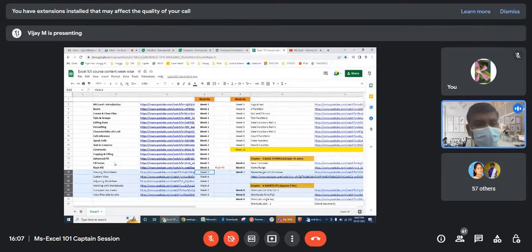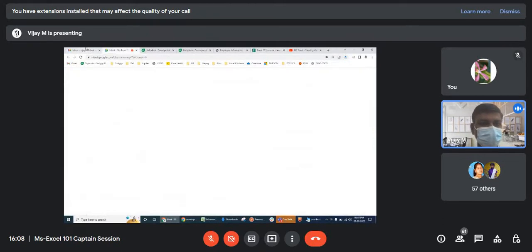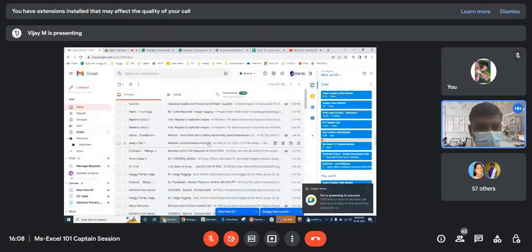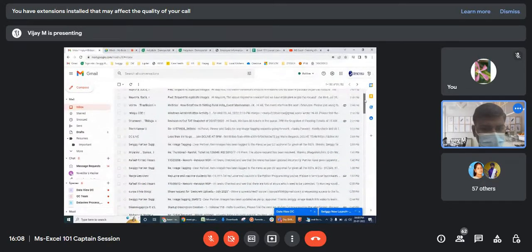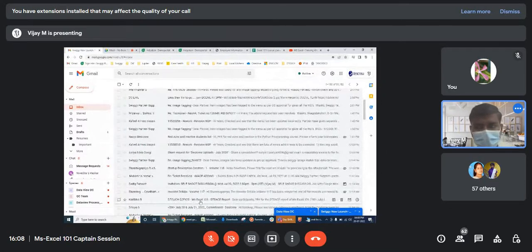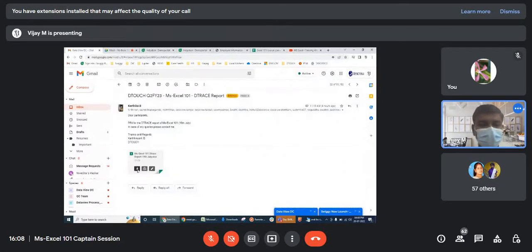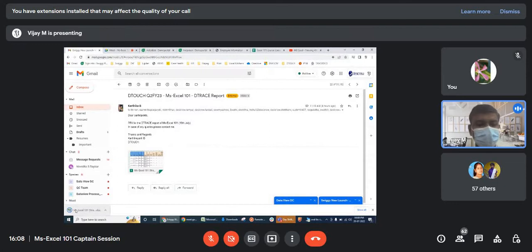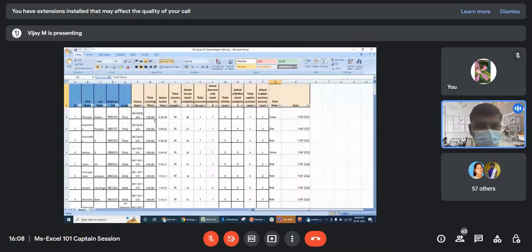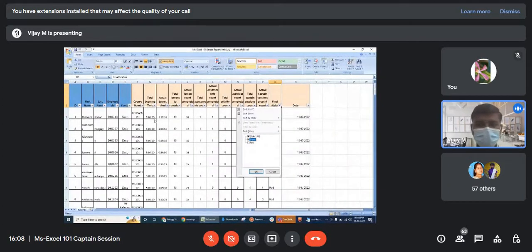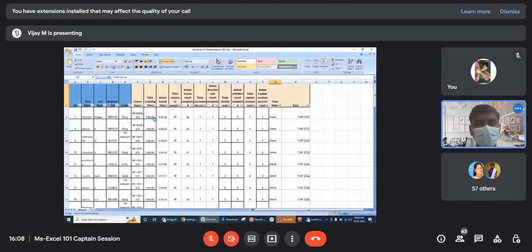And assessment, I have seen the scores, I think the assessment scores are very low. Why? What is the reason? Is it that people did not understand, or is it very tough? In the detailed report, what I have seen is it's very low. Is there any doubt or anything you don't understand? I can see only the green status is 40 out of 70 and 60 are in red.